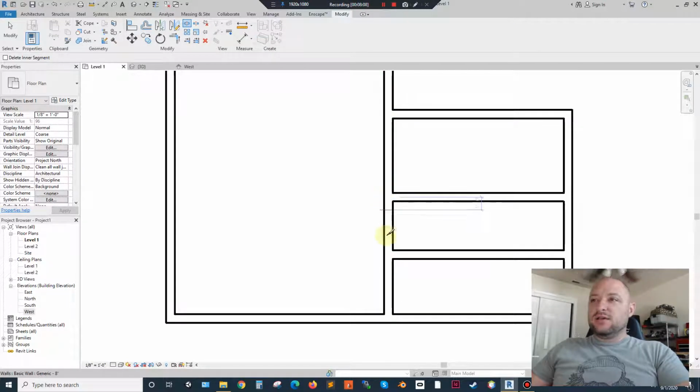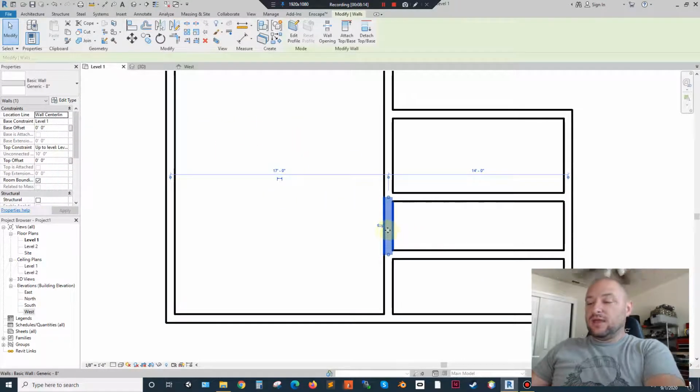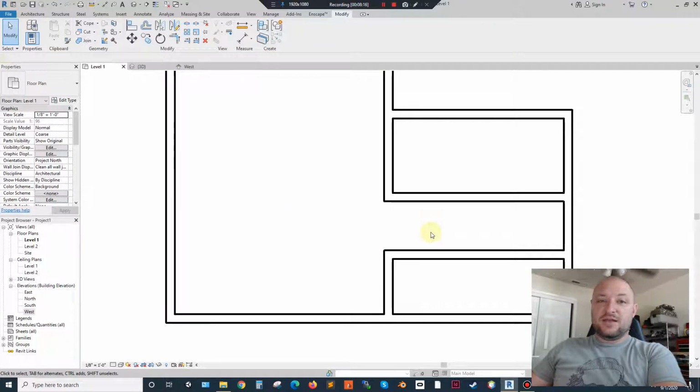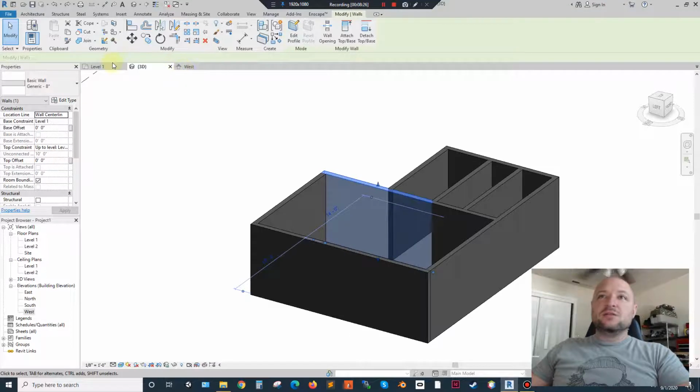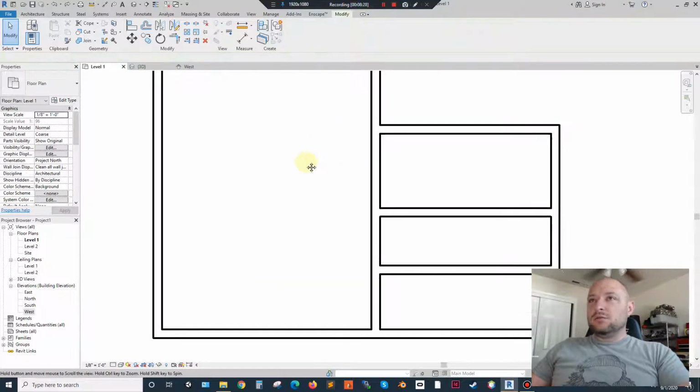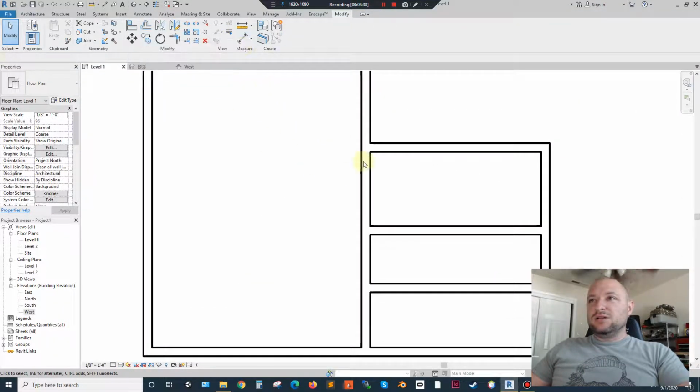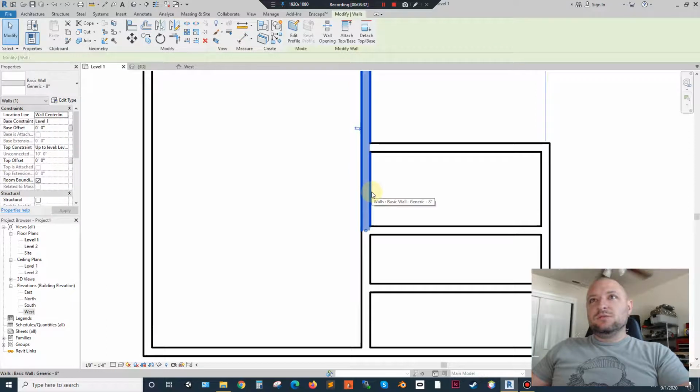So I can click here, and I can click here, hit escape to clear out of the tool, and then I can click on this element right here and hit delete, and now I've got that open as a space, as a hallway. Okay. I'm going to undo that because I actually want to do something else with this, which is, oh yeah, I need to do this wall as well. Yeah, I do want to do this wall. Okay.